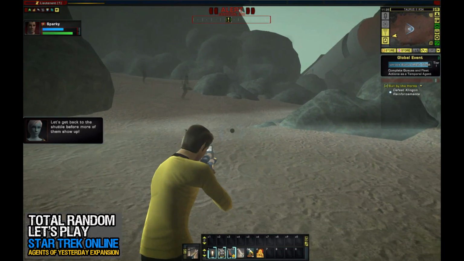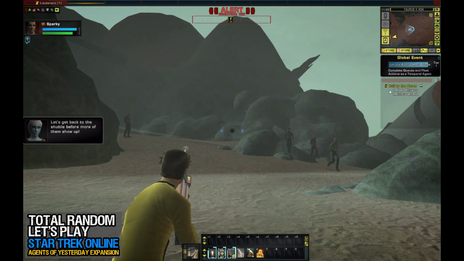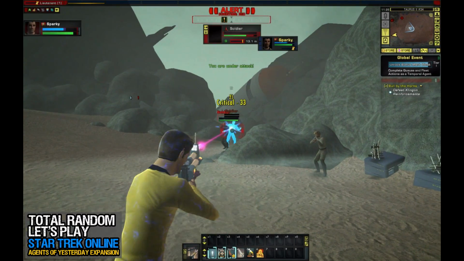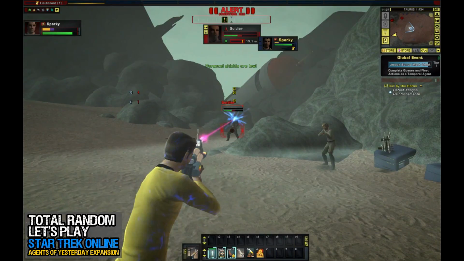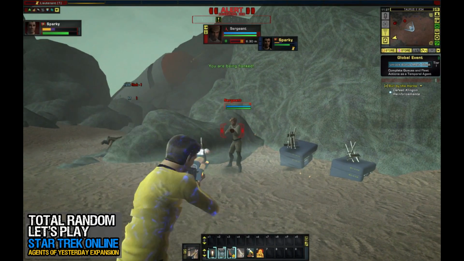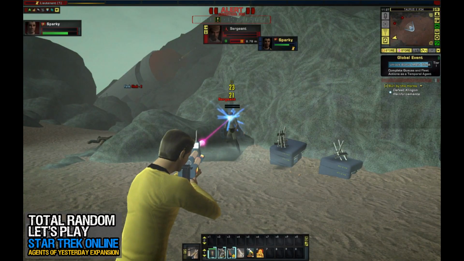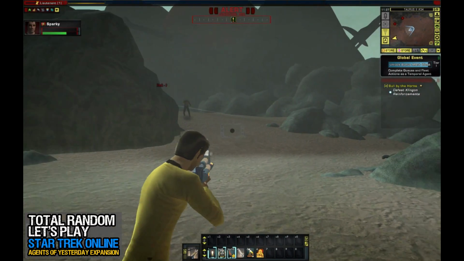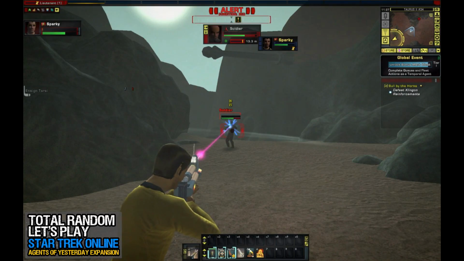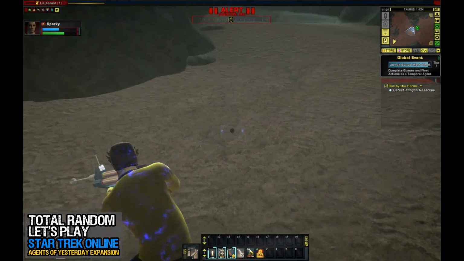Let's get back to the shuttle before more of them show up. Whoa, wrong button. Yes, let's scan them to death. It's a great idea. Where the hell is my security officer? Oops, nice. Oh, there you are. Thanks for joining me.